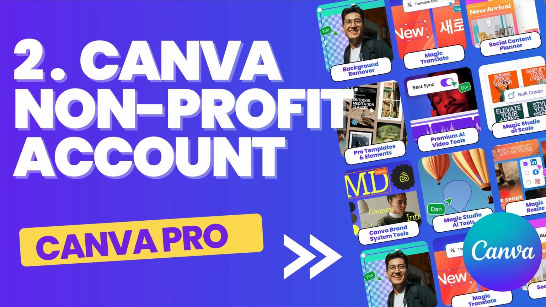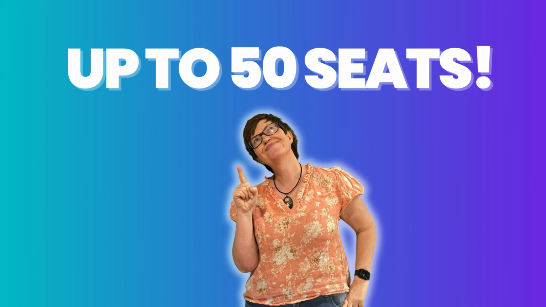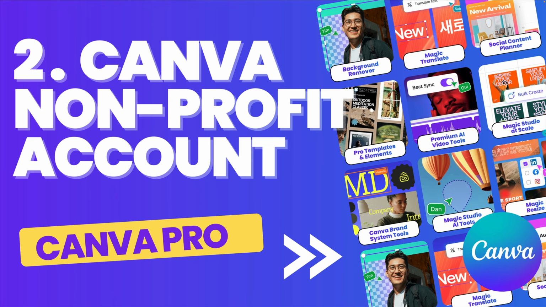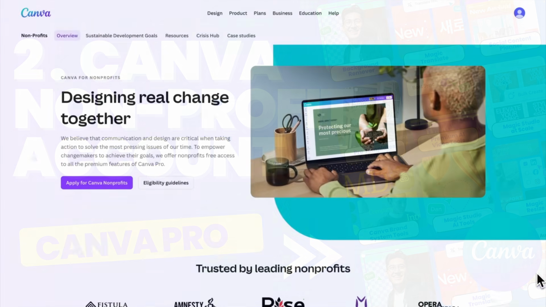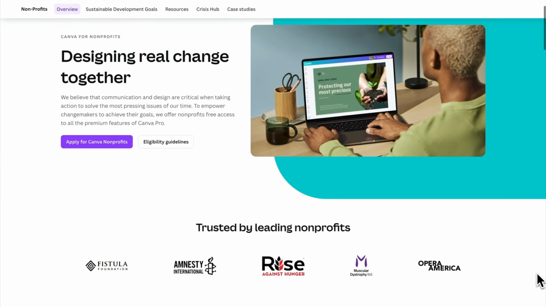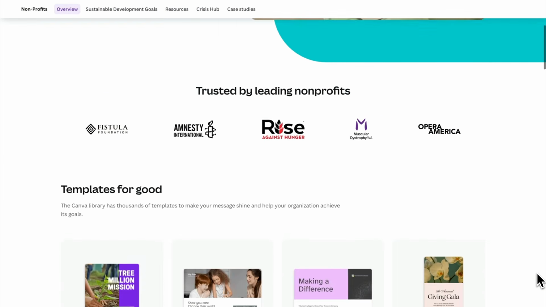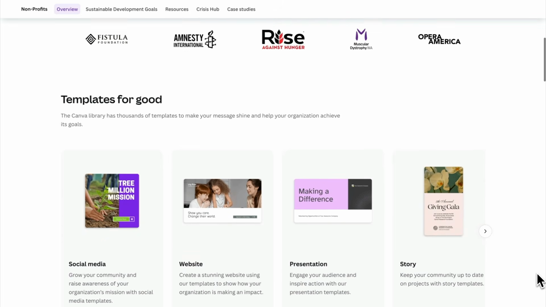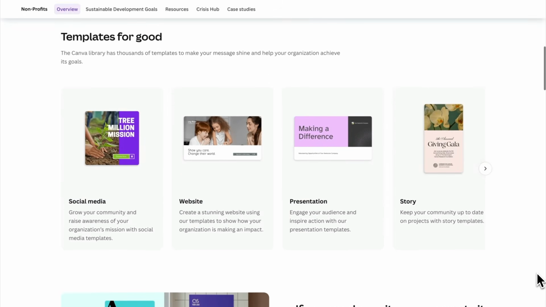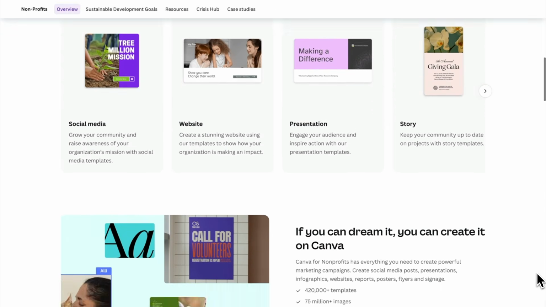Canva nonprofit accounts are extra special as you can add up to 50 team members. It's actually a little bit more than Canva Pro as you essentially get access to the next level of Canva, which was the old Canva Team subscription and similar to Canva Business in that you get access to team and collaboration tools 100% free. You get 50 seats for your organization, which is very cool. Extra seats can also be purchased at a huge nonprofit discount.